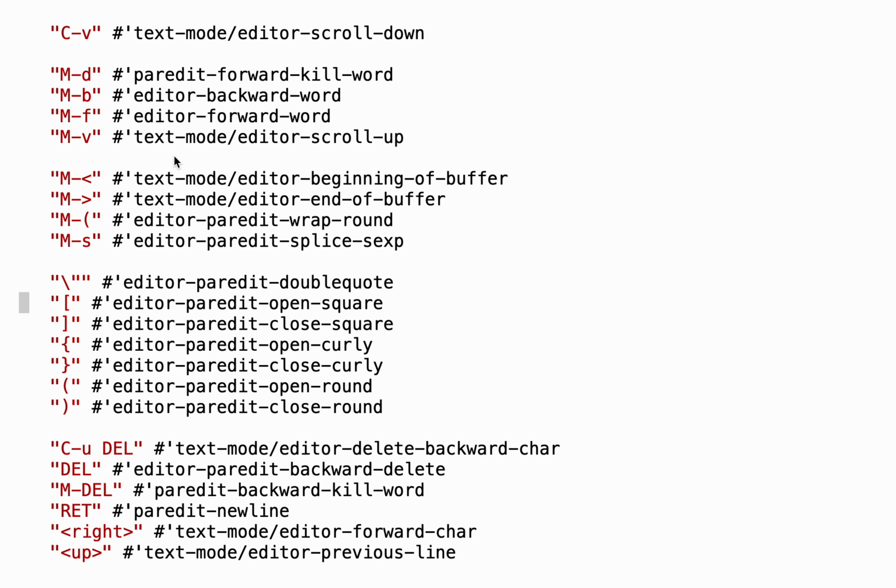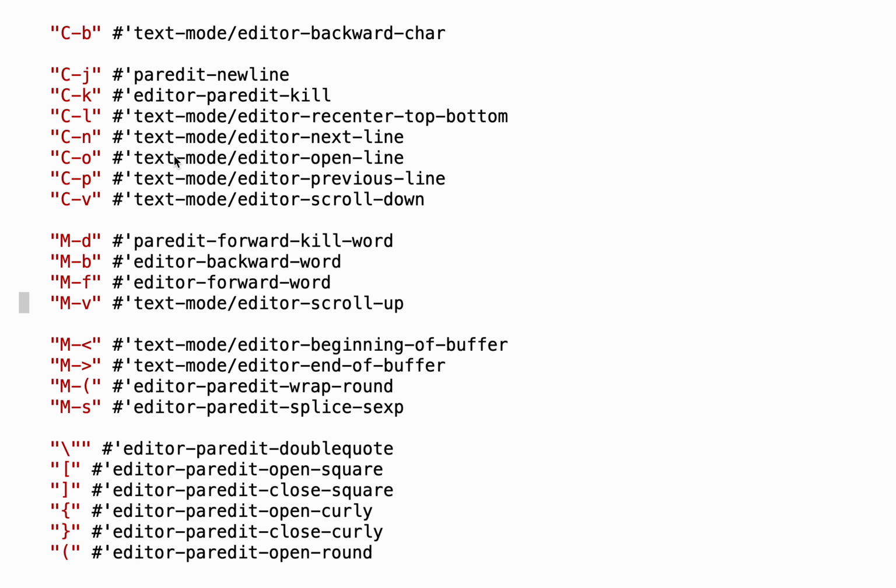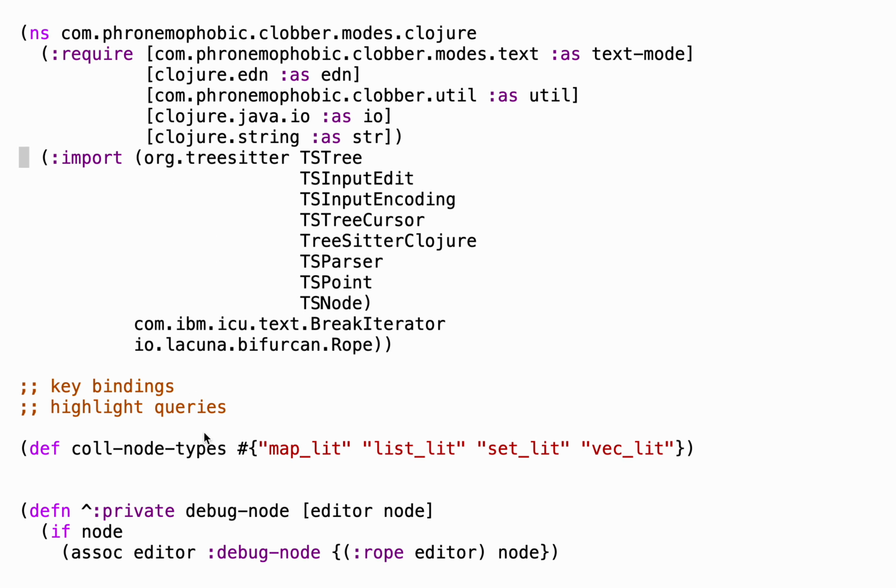A lot of these come from text mode, but there are some specific overrides and replacements and additions that are Clojure specific, stuff like indentation. And oh yeah, I was going to look at these highlight queries.